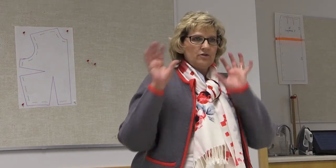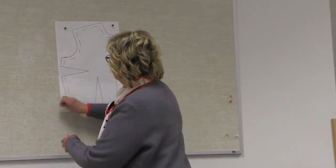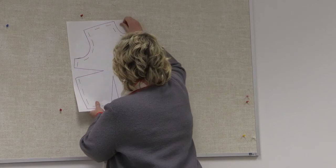So what this method is, it's called the seam method. And what we do here is we cut the seam off. Then we either put it back on the pattern and take up the extra, like decrease or increase, by where we then put our seam back. So it works out really great. So what we're going to do is we're going to slash. And I'm going to take this down for a sec while I show you where to slash.